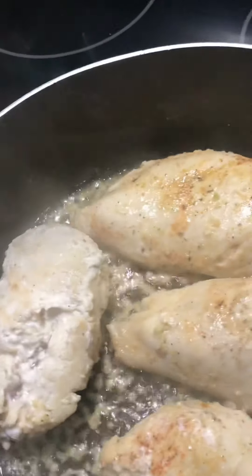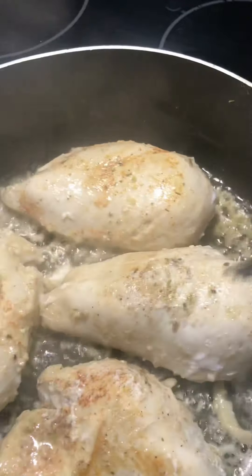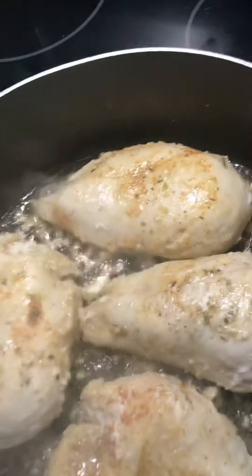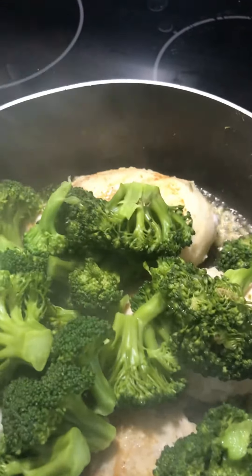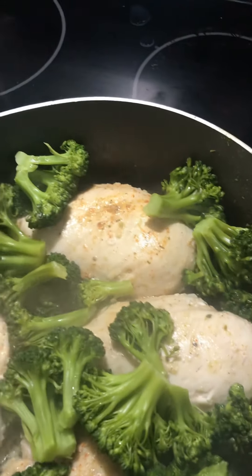That'll be your chicken — you can serve it over rice or anything you feel like eating with it. It's smelling real good, I can tell it's going to taste real good. I've cooked this before and I'm cooking it again because it's just a simple meal I can make for the household. The chicken breast is cooked both ways now. I'm adding my broccoli and putting it to the side so it won't get in the way when I add my creamy chicken sauce.